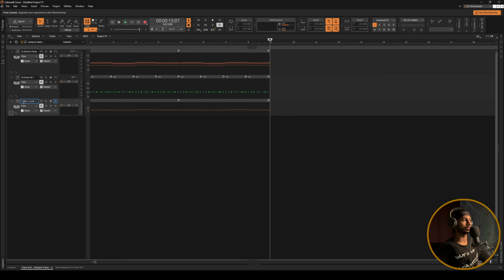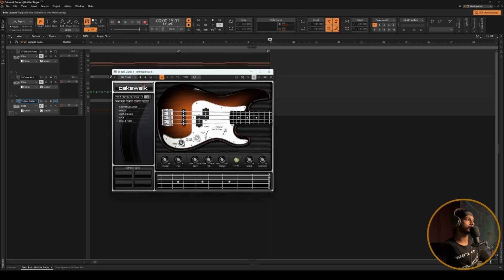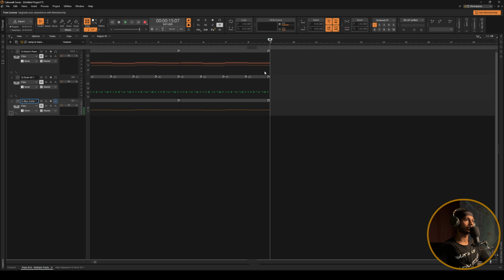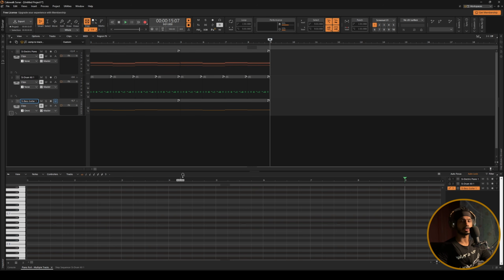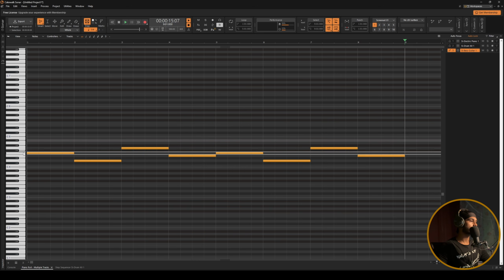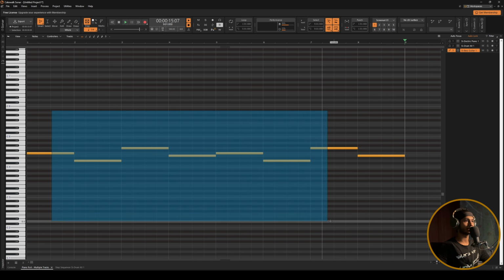Now I'll just select a preset for the bass guitar. Press D to open the piano roll. Shift T in case it is coming half screened. Okay, seems fine.